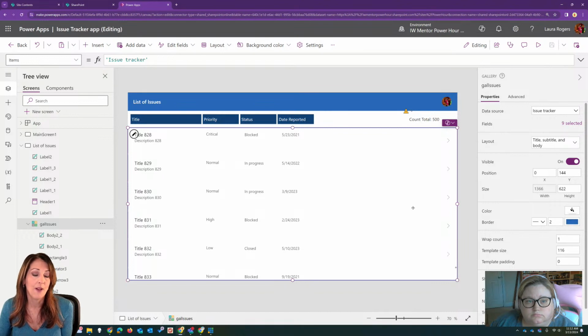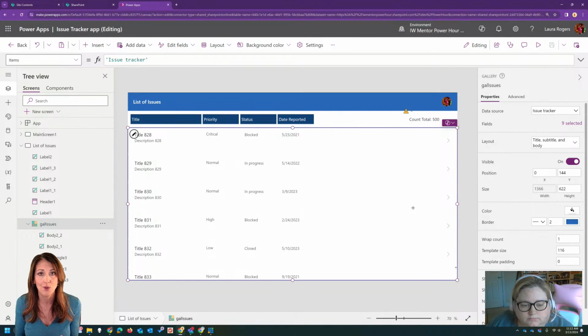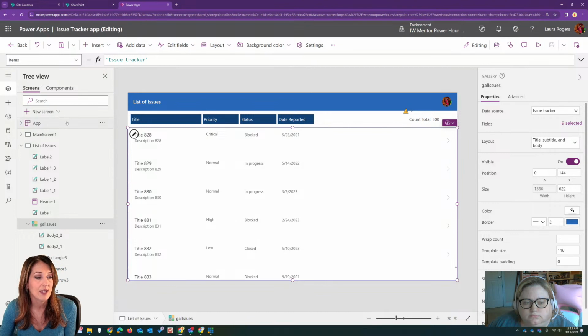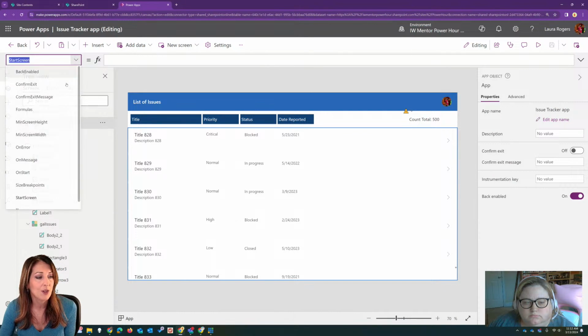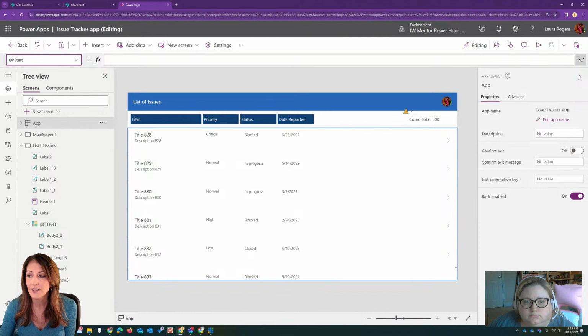An obvious thing that all lists are going to have is a year. So for the year, that's the first thing I'm going to show you. There's an easy way that you can just generate a list of years. This will be different for things like statuses and priorities and people's names. But for the year, we're going to go to the OnStart, and I put this formula in the chat. There's a notes tab over in Teams that I'm sharing with you, and I put this formula over in the notes.